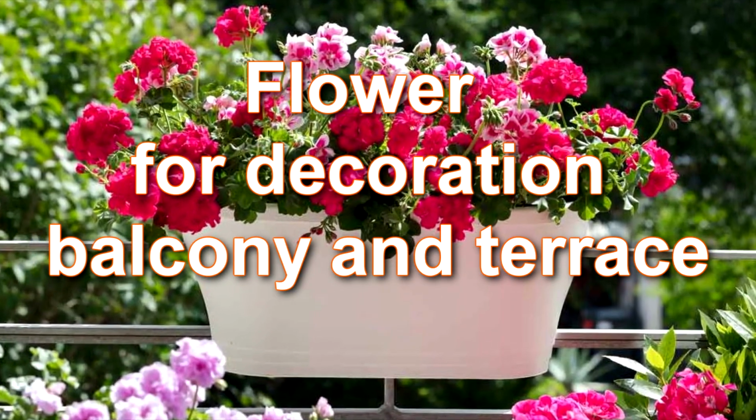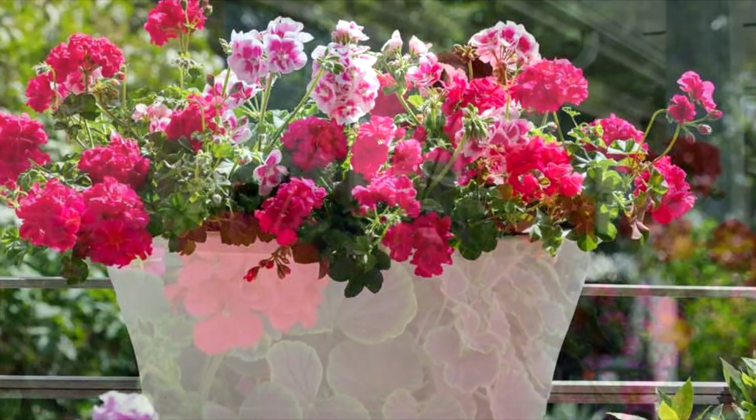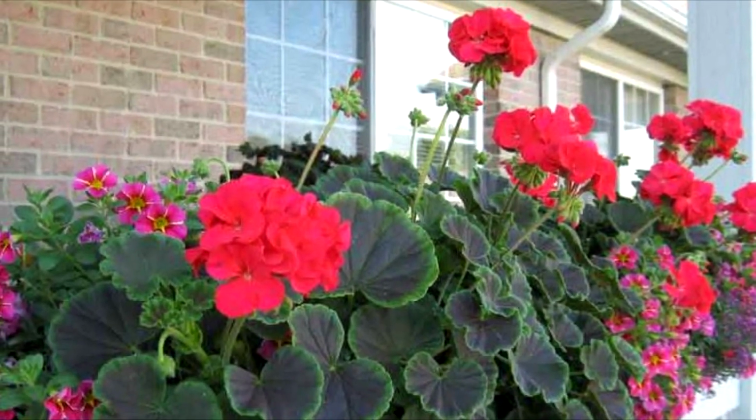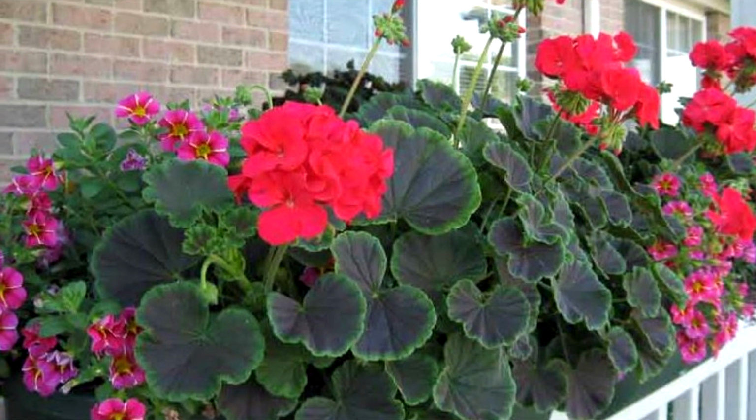Do you grow Pelargonium or Geranium? This flower is a real decoration for a balcony and a terrace. Pelargoniums can decorate any flower bed.